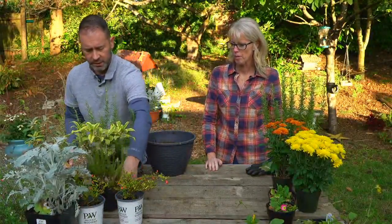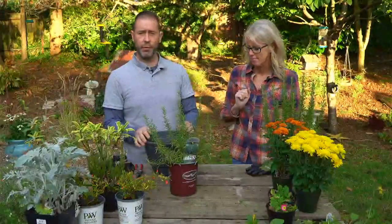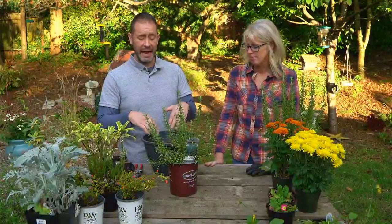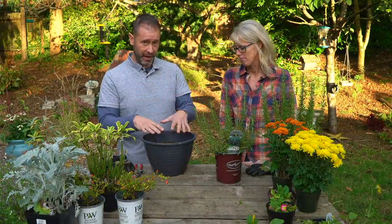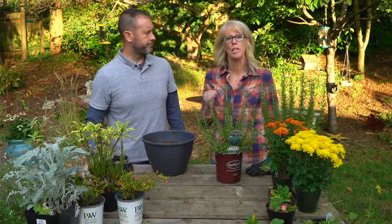Okay, here we go. So, today guys, we're gonna actually transplant this perennial. This is rosemary, we just showed it to you. We're gonna transplant this rosemary into this pot, and as we're transplanting it, we're going to go over the steps to properly transplant any perennial that you might have to do this fall. We're going to do that for the pot specifically, but then we're also going to talk about how it's different and what you need to look for and what you need to do when you're planting it in the ground in your garden. Well, I think it's really interesting. We've had a lot of questions from beginning gardeners in our audience wondering, why do you plant in the fall?